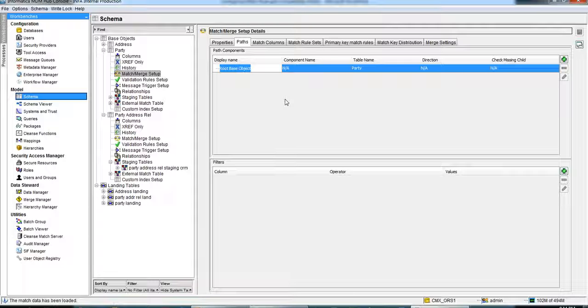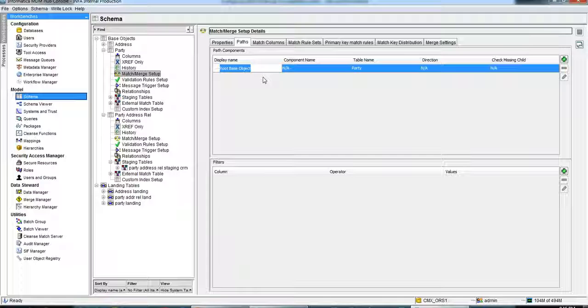Match path is a concept where we want to denormalize in such a way that we can access the attributes of related entities. Now these attributes can be important for defining match rules for a particular base object. For example, we have a party record, but I cannot decide just by the attributes of the party record, just by the name of the party.